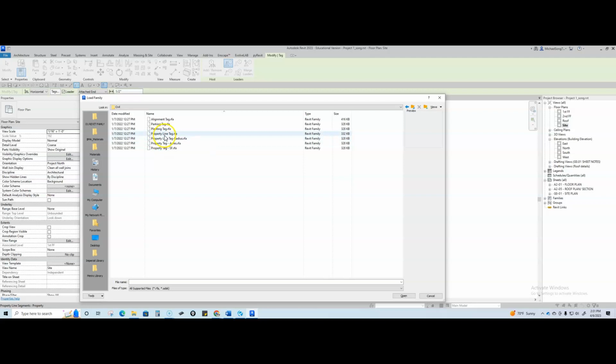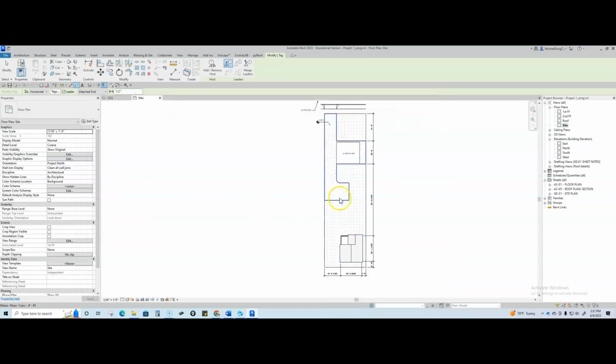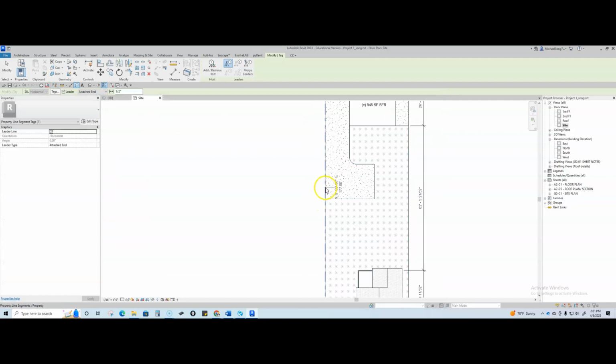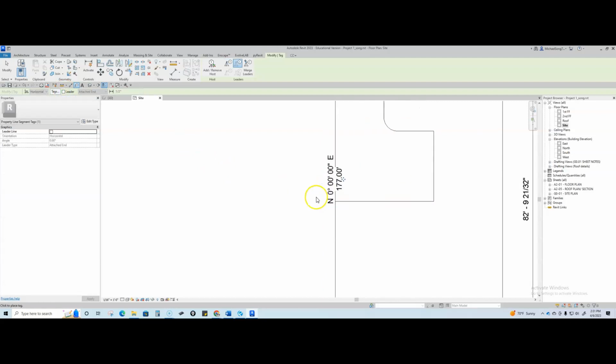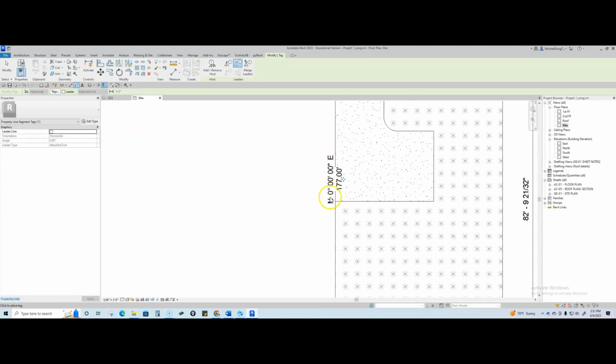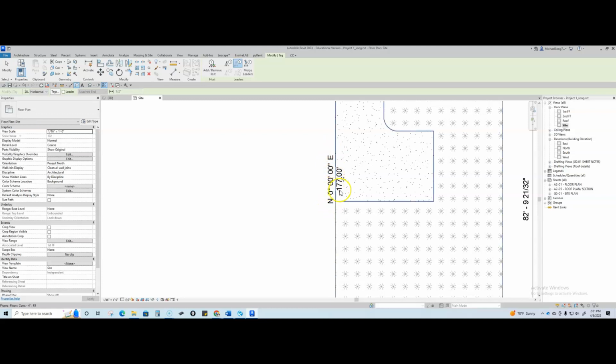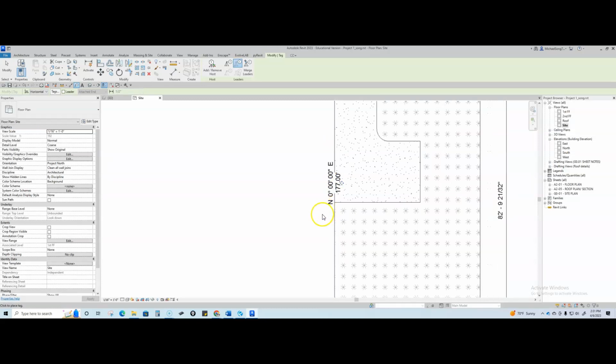We're going to just take a property line tag, and we'll just take that, I guess. And then now it tags it, right? So I'm going to take off the leader because I want to stick right on the line. And it's telling me that it's north exactly straight up, but it tells me it's 177 feet.